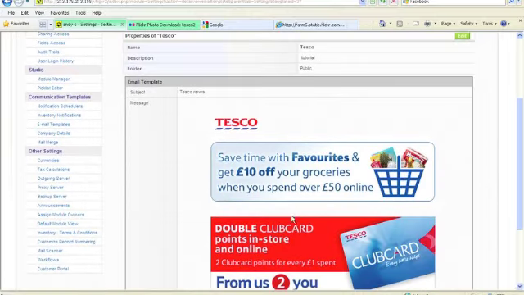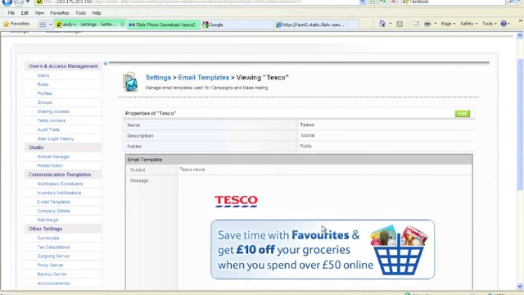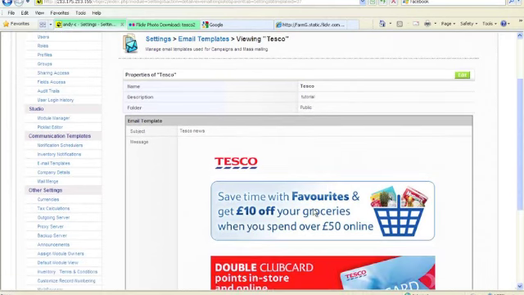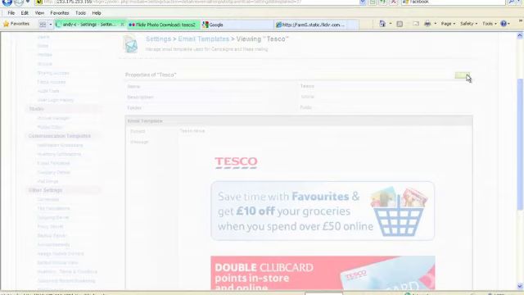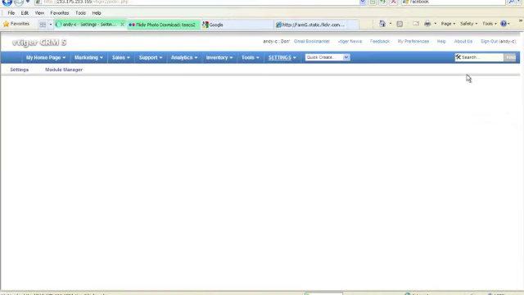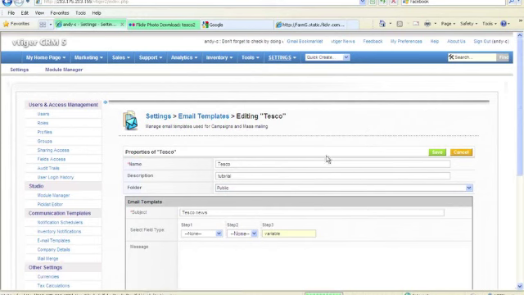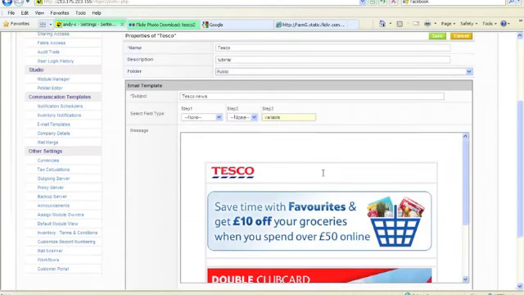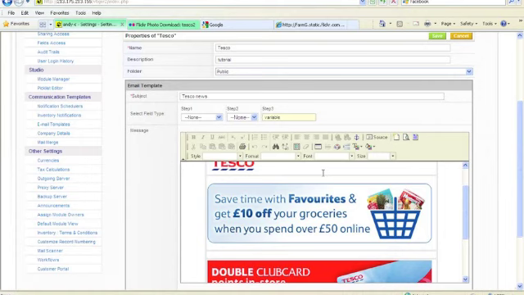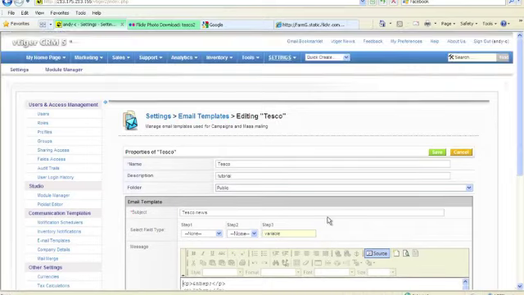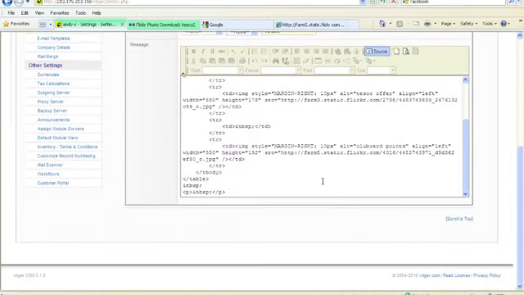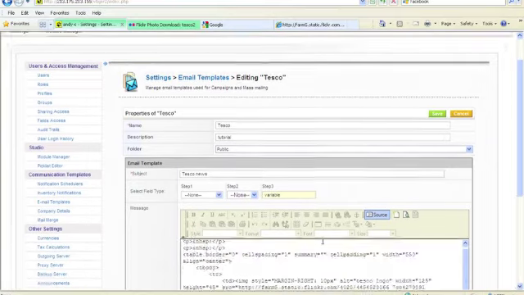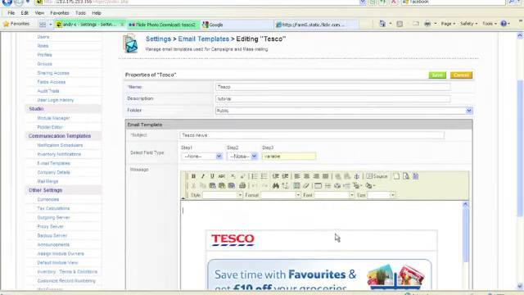Okay, we're going to look at now adding some text to our HTML email. So we're going to go back into Edit, which brings us back to where we were when we left off a few minutes ago. Now, in our presentation, we saw that this is all actually just code. And just to demonstrate the point, you'll see there's a tab there that says Source. If we click on that, that will show us all the coding that we've created in this document so far. So there it is. If we click on Source again, it will bring us back to our visualization.